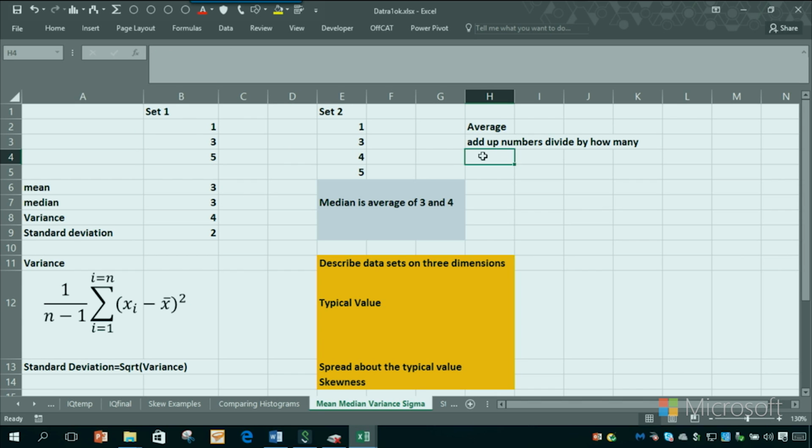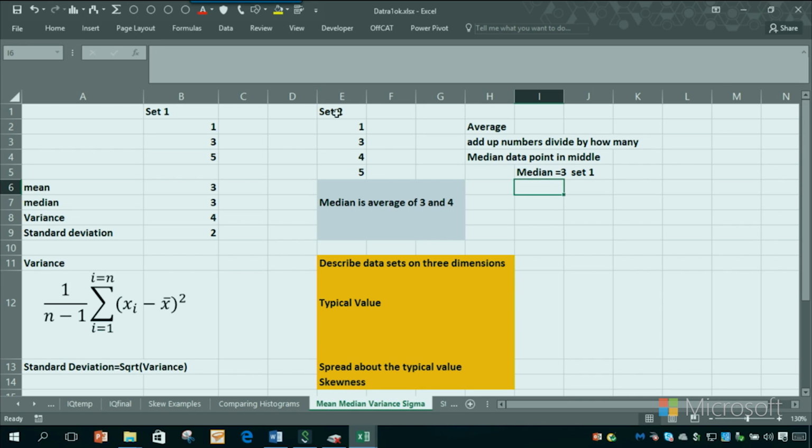Then we sometimes use the median, as you'll see later, for a typical value. The median is the man in the middle, the data point in the middle. Now that can be a little tricky. If I have 1, 3, and 5 ordered from smallest to largest, 3 is in the middle. There's one data point below it, one above it, so the median would be 3.